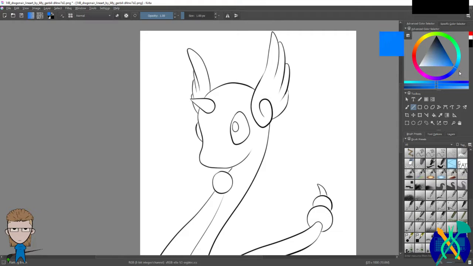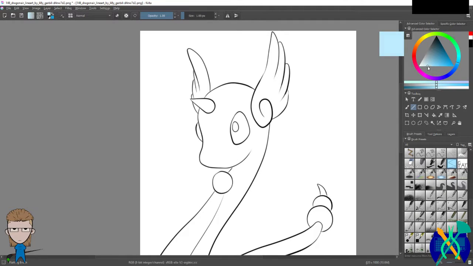I really like cerulean blue. It's my favorite blue, but I don't want it to be totally super saturated. It should be a little lighter. It should be a lot lighter, actually. Okay, that's one color.